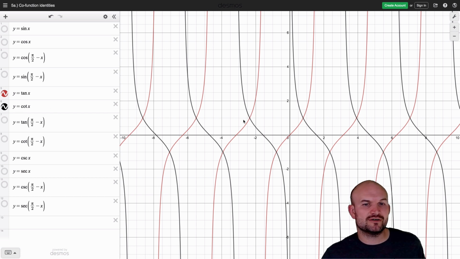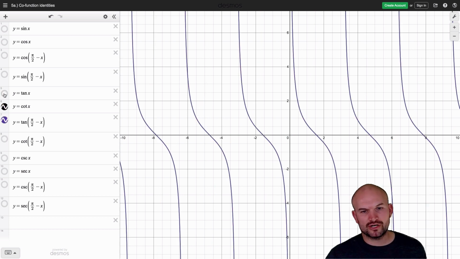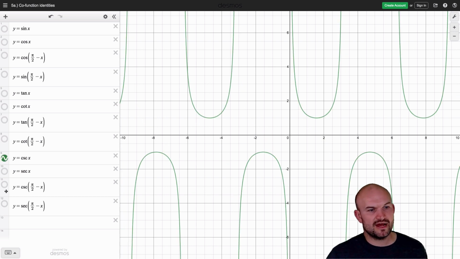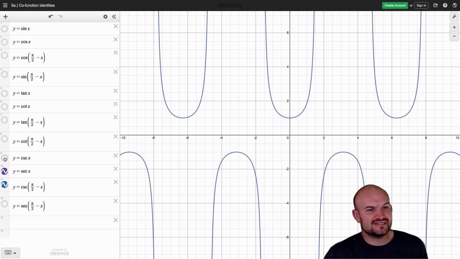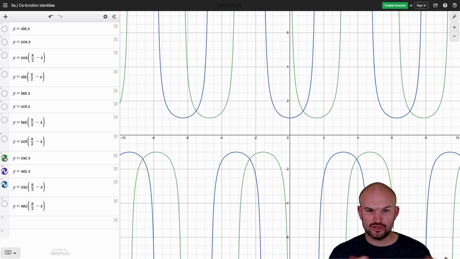And again, you can see here by this cotangent how this doesn't work shifting left to right. That's why you have to have that reflection. So again, it works no matter what two functions you're dealing with. You can see that these two are going to produce the same graph. And that works for these functions as well. So you can see same graph, and then same graph. But again, you're never going to take this graph and then somehow get tangent or somehow get the sine graph, right? So if you can just remember how those functions' graphs are related, then you can remember which functions are cofunctions of each other and then easily apply those identities.